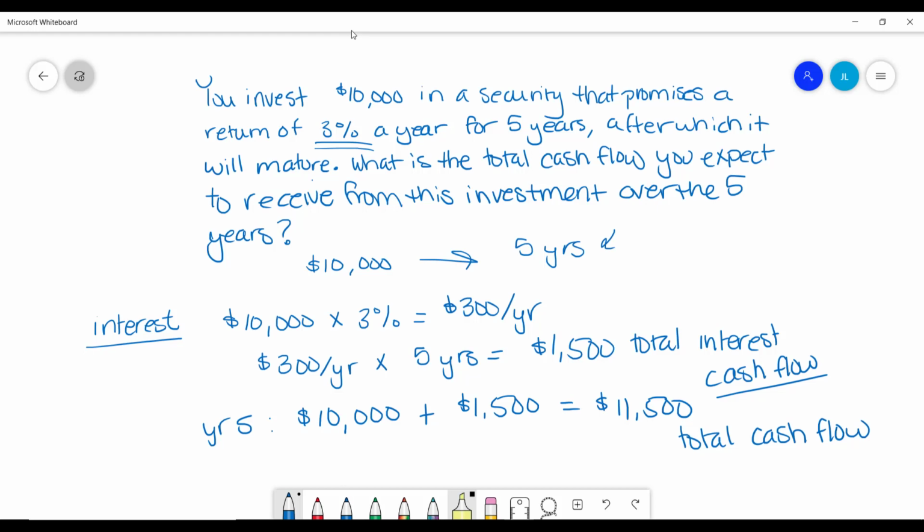I wouldn't worry too much about this problem. We're going to get deeper into calculating interest a little bit later on in this class. For some reason, this kind of problem was added in prematurely into that chapter, but it's a pretty straightforward problem in that we're not having to deal with compound interest or anything like that.